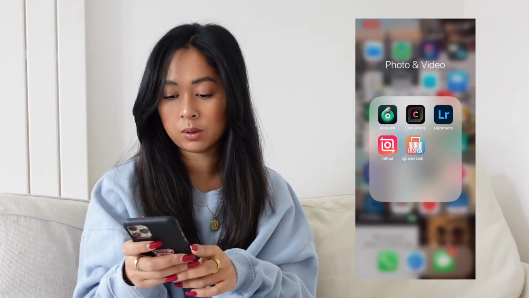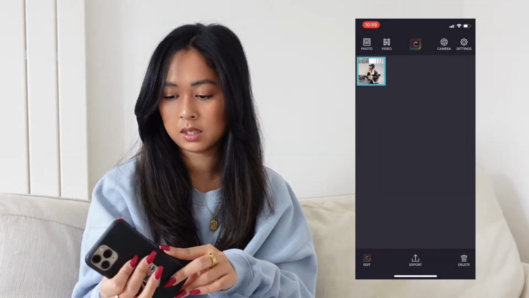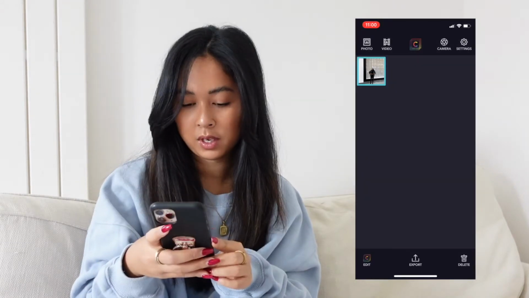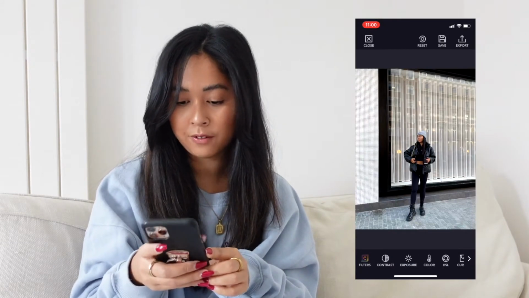Okay, yeah, so let's go with this photo. I actually shared it the other day, so this is the original and I'm going to show you what I do. So the first thing I do is go to Colourtone. I paid for a bunch of presets here, so let me delete that image. So you tap in the top left to import the photo. Once we import the image, we tap the little icon on the bottom left.